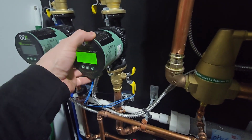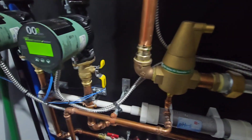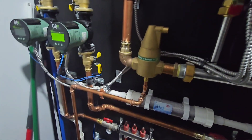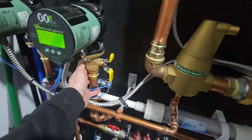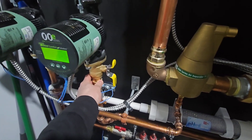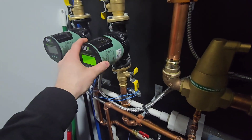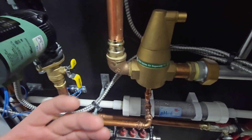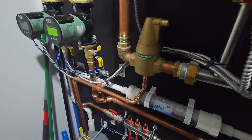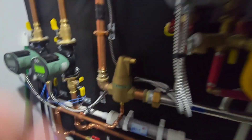These circulators cannot move air — they simply move water. So when you first go to fire up your system, depending on how your system is designed and your piping configuration, you may have an issue where you're feeling heat on the feed side from the boiler, yet you touch the other pipe and it's pretty much cold. What's happening is the pump is air locked. An air separator is not going to remove the air on the initial startup phase. To get around that, you need to either purge the system or let the boiler go through its air purge mode on initial startup.